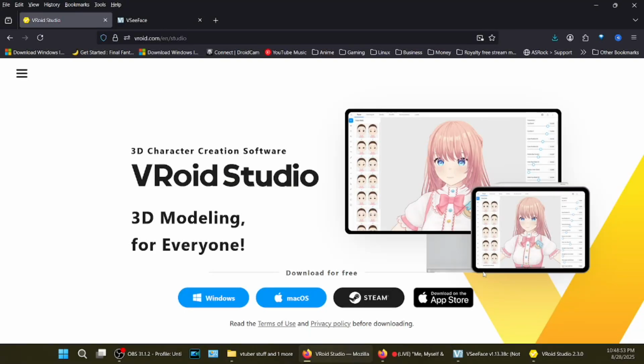And today we're going to talk about how to create your own VTuber avatar and use it inside OBS Studio. Everything that we're doing right now is going to be touching base on the creation of a VTuber avatar, and on top of that, how to get it inside OBS. I'm going to show you from start to finish how that works.